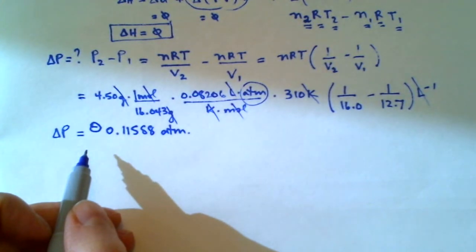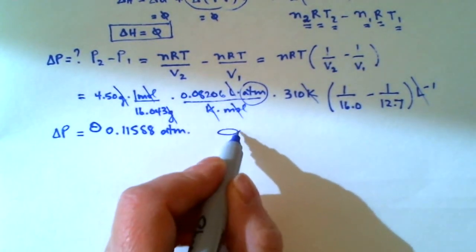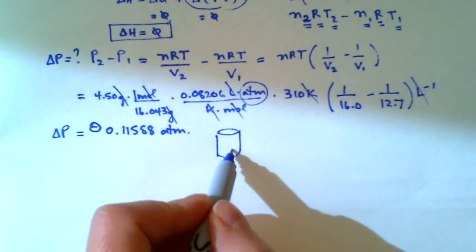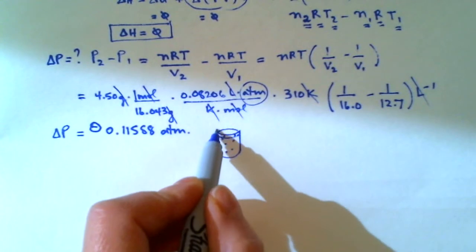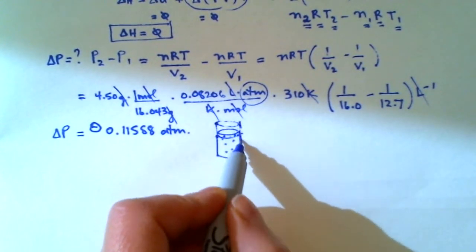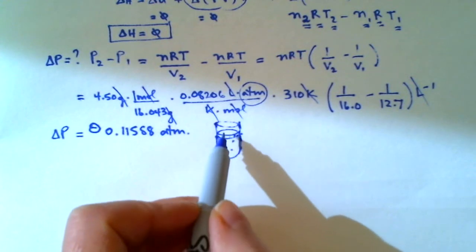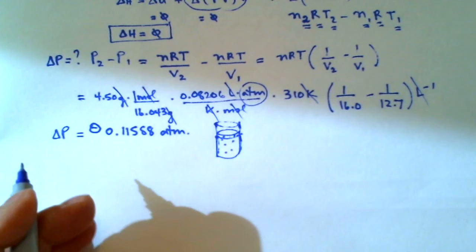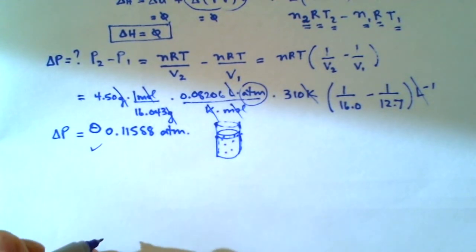It will, right? So you have your gas in the cylinder, and you're allowing that plunger some room for it to expand. And if it does so but maintains the temperature, if you have the same temperature in a larger volume, you're going to have a smaller pressure. So yeah, that makes sense. A negative value.